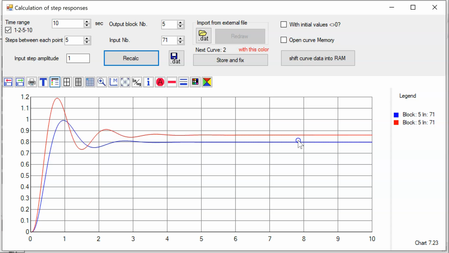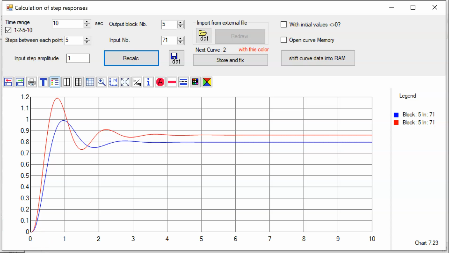Okay, you see, if oscillations don't matter and we have a large tolerance range, maybe this 40-degree phase margin value could be better. That is a decision of specifications, discussion with the user. You can imagine what we can do now more.